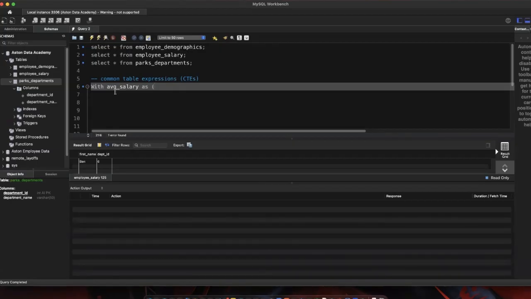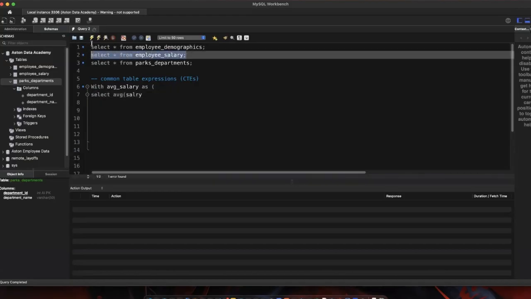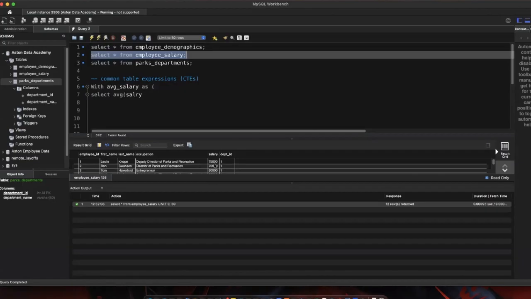But basically what we want to do in this CTE is we just want to get the average salary for every employee, right? So you then start with the select statement. So select, then we use the AVG keyword so that it can get the average. And then we want the average salary. Right now, if you run everything from employee salary, it's going to give you their yearly salary. This is their yearly salary, but I want their monthly salary.